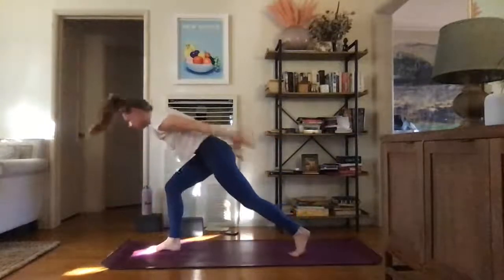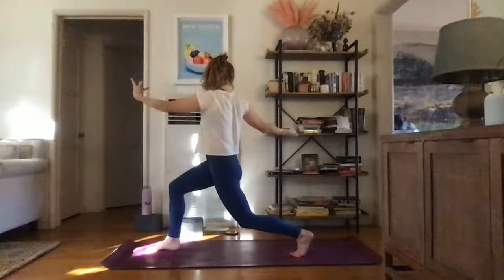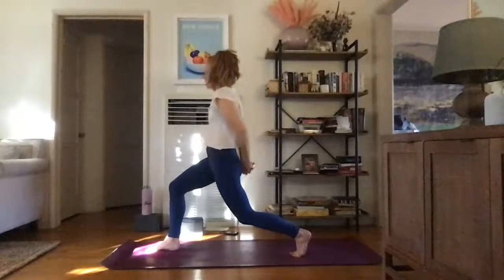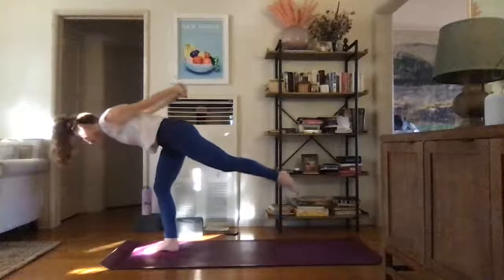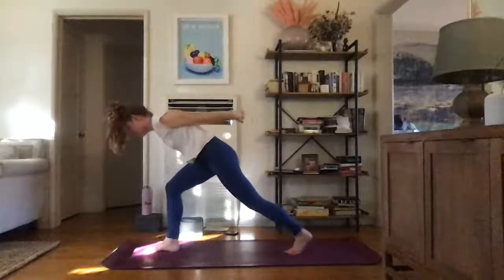Inhale, high crescent. Exhale, open arm twist to the right. Inhale, high crescent. Exhale, hands back. Inhale, chest expansion. Exhale, hinge forward crescent variation. Inhale, warrior three. Exhale, land. 2 more. Inhale, lift.